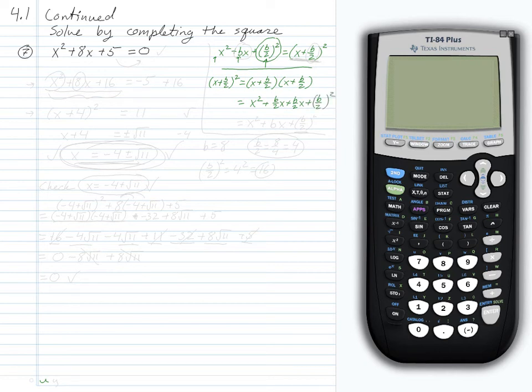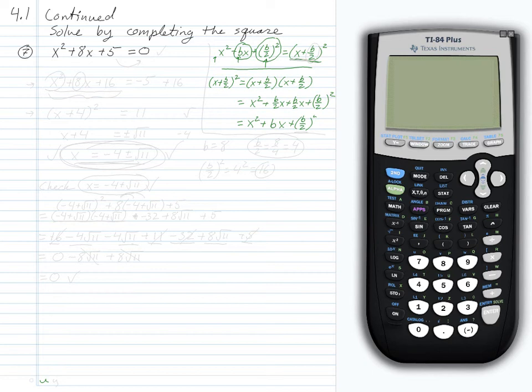My middle terms, if I have b halves and b halves, I can add those. They're the same type of fraction. That's 2b over 2, which cancels down to b, so x squared plus bx plus (b over 2) squared, which is (x plus b over 2) squared. So if we have this relationship between the coefficient of x and the constant, then we're in good shape to factor in this way as a perfect square.